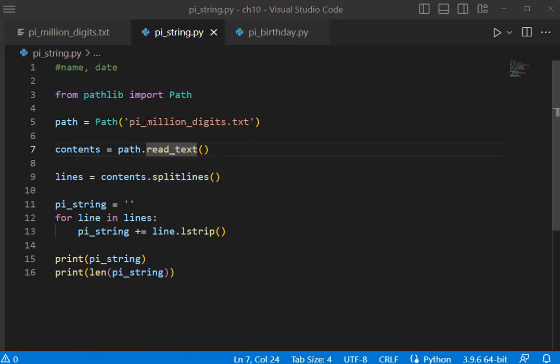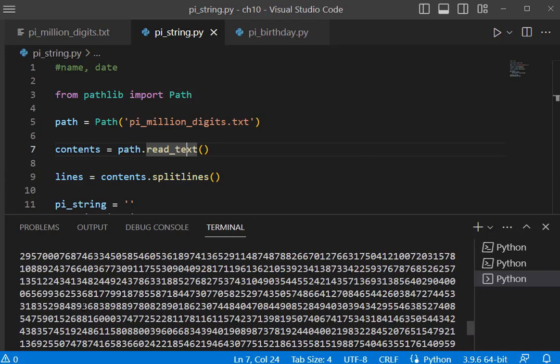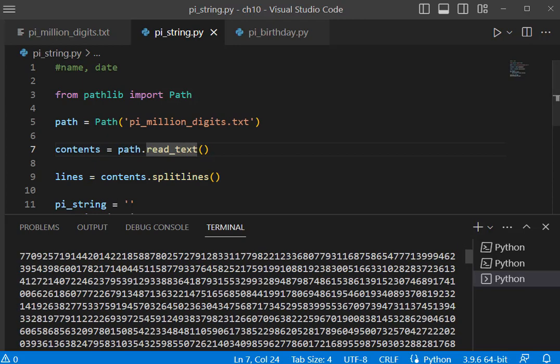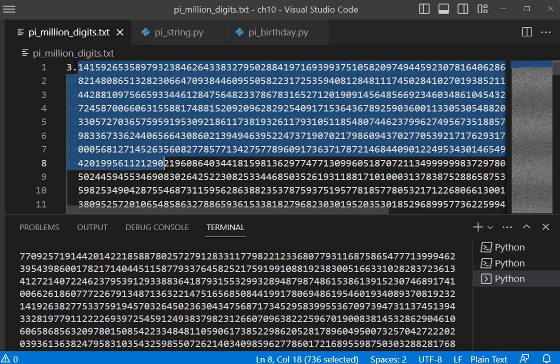Now we're going to update and change our file to pi_million_digits.txt. So let's go ahead and run this one, and it's going to take a little bit to execute, but at the end you should get the output of about 1,000,002. So let's explain what that is. There's a million digits, of course, but the million digits are after the decimal place. So if we were to scroll up in this file, you would see these are the million digits here, so it's counting the 3 and the decimal place, and that's why we're getting 1,000,002.